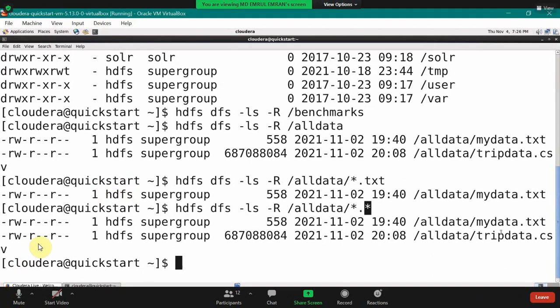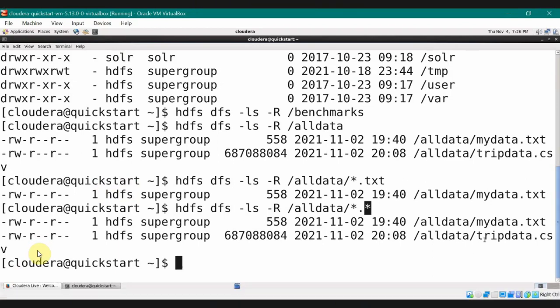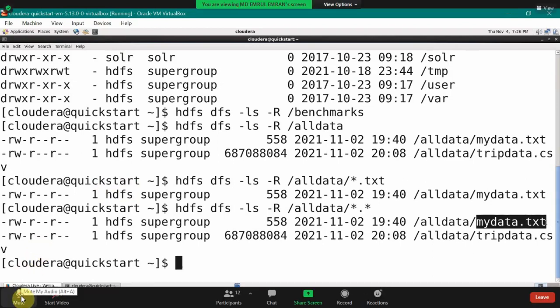Okay. So now I want to read the content of the file, for example, my data.txt. So how can I do that? There are two ways. The first one is the hdfs dfs -cat command.